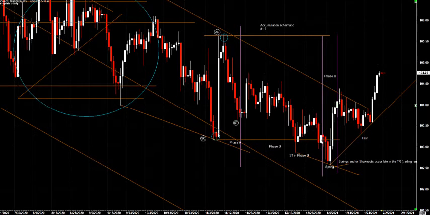So it's another trap. They start thinking, okay, well, they tried to short it here. It didn't work. They got stopped out. Maybe this time it's coming back down. There may be more volume on this move here where you see the word spring, and so it takes out that low just a little bit lower, and they start thinking, well, look at this, it's made a low here, made a low here, maybe this is it, and now this downtrend is going to resume. So they pile in again, and they try it again, and over and over they try because they don't understand these concepts, and they get stopped out over and over again.